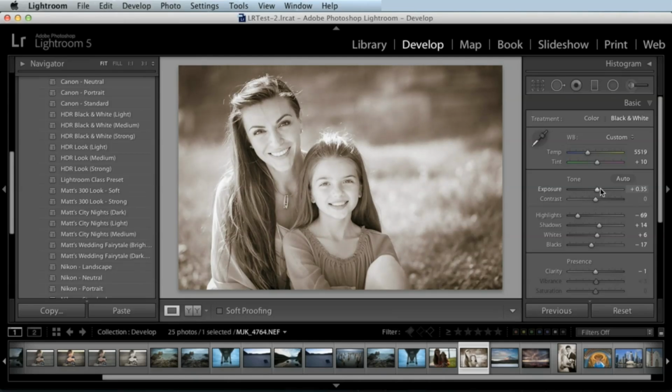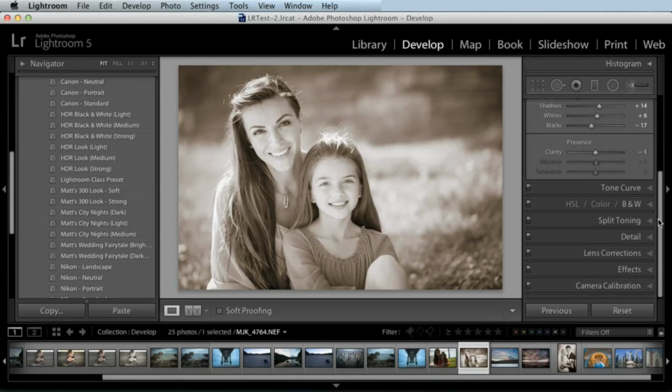Even if it was included in the preset, you're not stuck with whatever image it gives you. You can of course go in and tweak all the settings after the fact. And honestly, I think that's the way you would use them. Very rarely are you going to find a preset that works perfectly on every photo all the time. They're great starting places. They're a great way for you to put a lot of settings that you use commonly into a little recipe over here. But of course, I think you're always going to have to go in and mess with the photo a little bit after the fact, because every photo is going to be different.